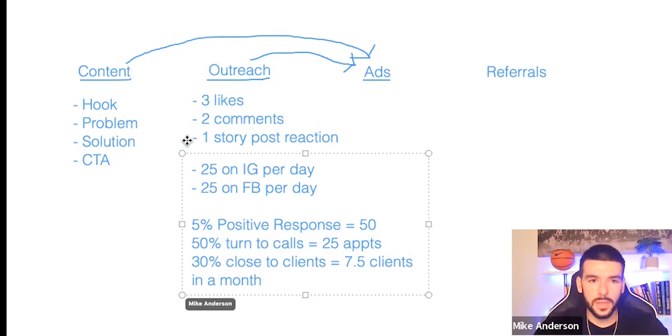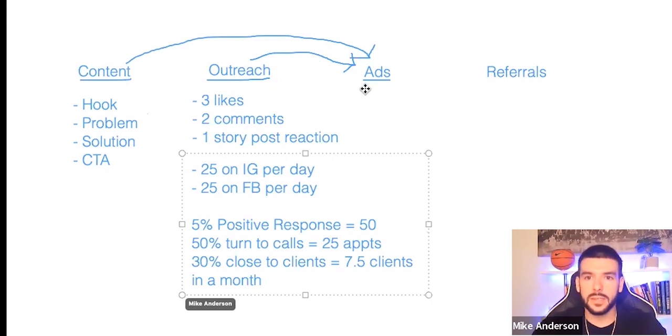However, these two things are going to actually fuel paid ads. So rather than jumping into paid ads and wasting a ton of money, utilize organic outreach and content to actually convert your deal and prove your offer. And then when you get to the point where you're making 30K a month, now you can spend 10K a month on ads without blinking an eye, because you already have all the foundational revenue in order to do so. And it's not a risk anymore. It's actually allocating funds that are already being created from other channels.